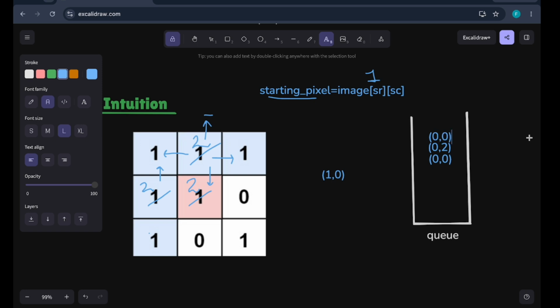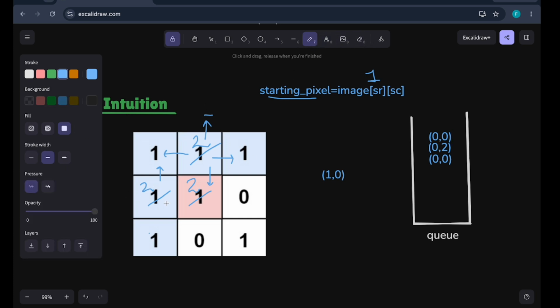So you might have a question that we have already added their index inside our queue, and we are just adding this 0, comma 0 again. So nothing is wrong, right? If we get a duplicate inside our queue, nothing is wrong. Okay, now let's move on to the left direction. In left direction, you can see we didn't have any element. So this is also one of the edge cases, I'm going to discuss later on. So we don't have any elements, so we're just going to skip it.